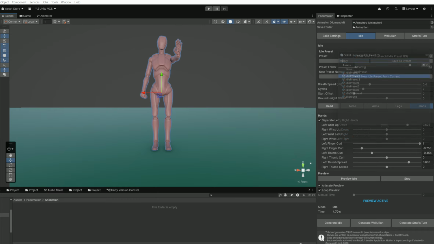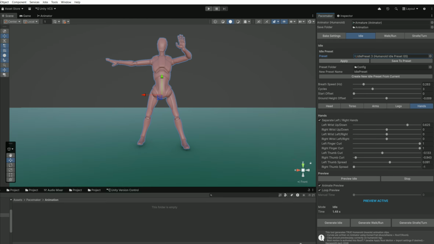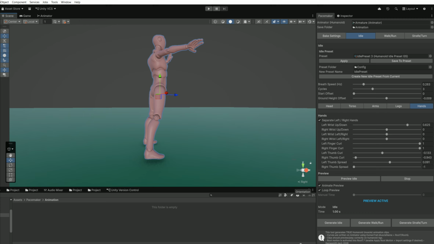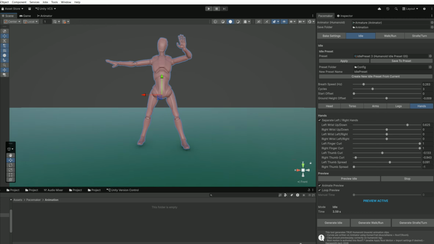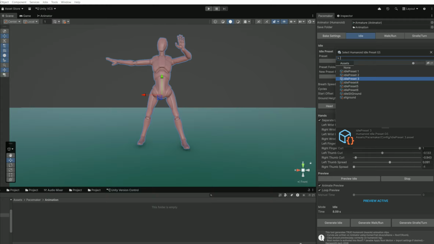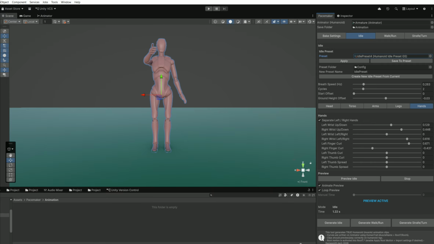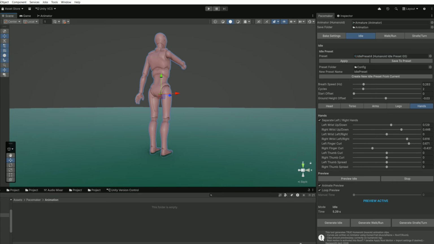Look at preset 3. Apply. And just a similar pose, but with legs spread out, one slightly in front of the other. Preset 4. Apply. That's almost like pointing an instrument or a gun.